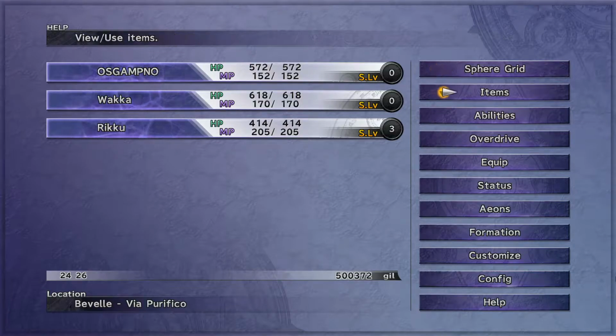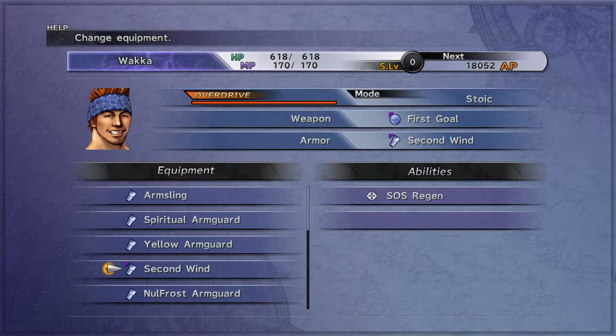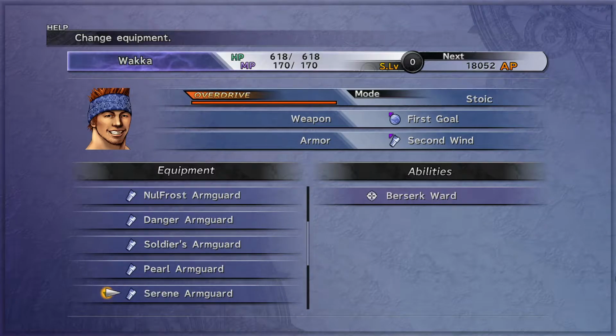So unfortunately we're not set up ideally for this area, by which I mean I only have one Stone Touch weapon, which is on Waka, and I've actually not equipped it here because I think initiative is a bit too important. So I'm going to need to switch to Stone Touch to actually kill anything, basically. So I have SOS Regen equipped here, but looking at the damage numbers, I want to actually start with this armor, with the HP plus 15%.